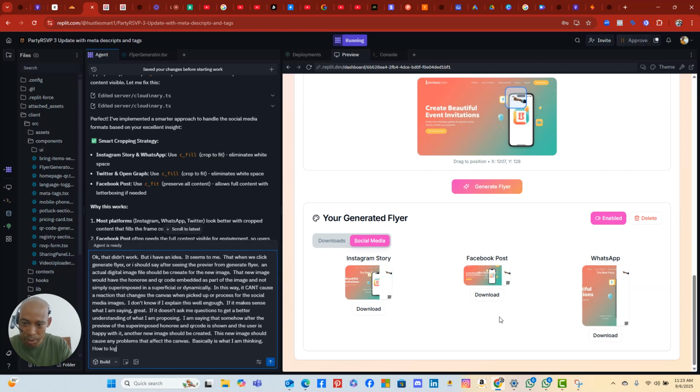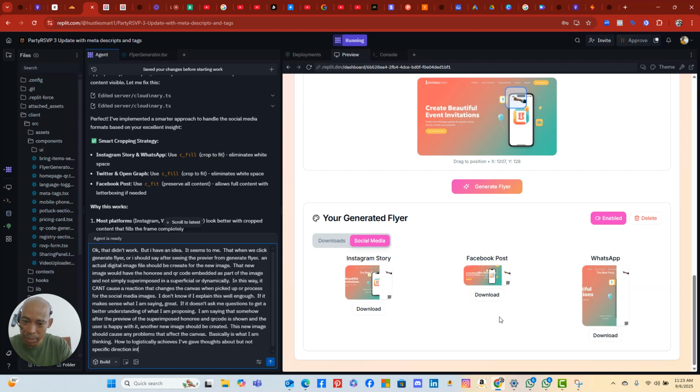How to logistically achieve this, I've given thoughts about, but not specific direction, intentionally. Just ideas to work from.